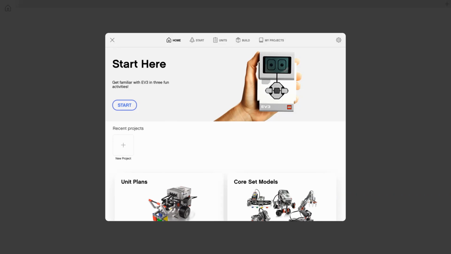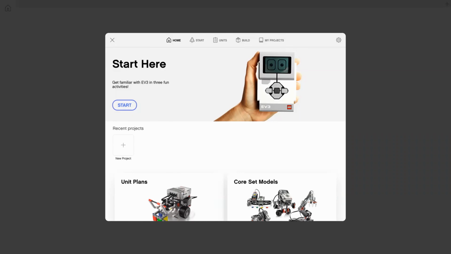So one of the ways you can learn to code is by using robots. And so the lesson we are going to be learning today is the moving forward lesson. The moving forward lesson is a basic lesson, and I would like to help you get started by using the EV3 Classroom app. So in this lesson, you will program the EV3 robot to move forward for 3 wheel rotations.